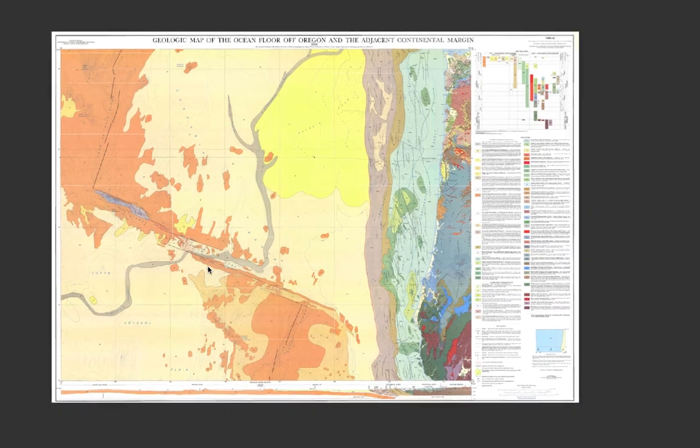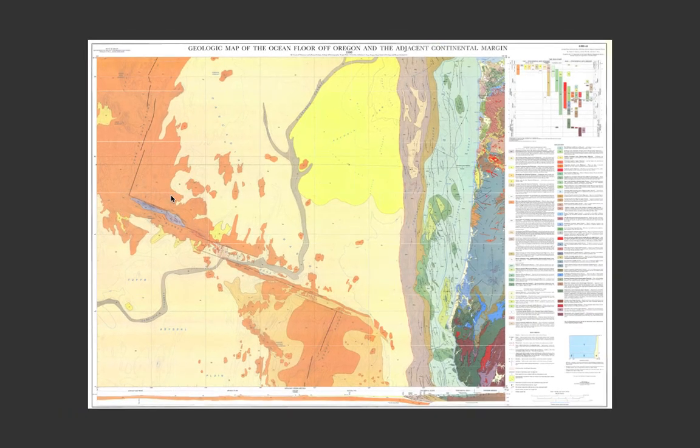Okay, so all these colors on the map, these represent the different earth materials, or like the rocks and sediment, that make up the floor of the ocean and the surface of the continent. And so the key over here is going to give you a description of what each color represents. That is something that we are going to go into a lot more in a couple weeks when we look at earth materials, but just wanted to let you know what these are.